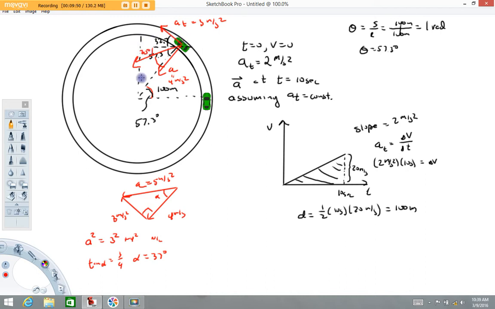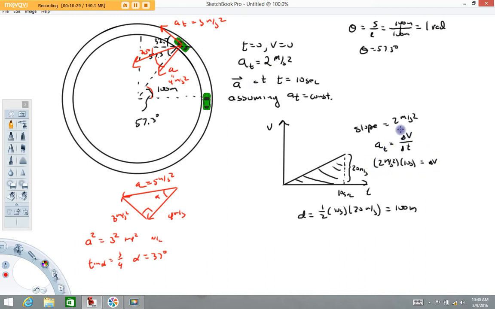Let me run through the highlights of this problem though. So at t equals 0, the car starts here, but the driver gives it gas and accelerates at 2 meters per second squared, which we're going to assume constant for this problem. We're trying to find the acceleration vector 10 seconds later. It's important to realize that the acceleration vector has both a tangential piece, which we already know, and a centripetal piece, which is equal to v squared over r and needs to be calculated. So in order to calculate the centripetal, we need to know a couple of things, one of which is how fast the car is moving. So that's what this piece is about.